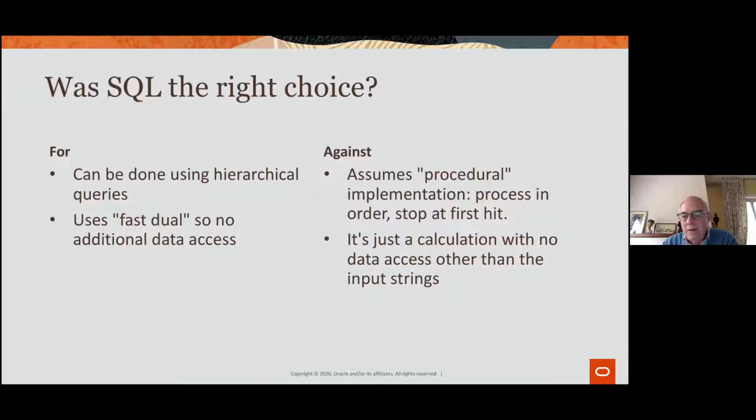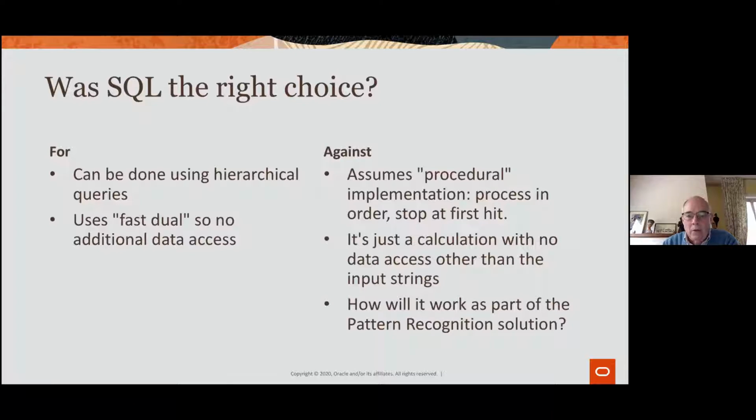And the fact is that there's no data access. It's just a calculation. So, what's the point of SQL if there's no data access? And finally, as we'll see, it's really a very important question how that SQL solution fits into the bigger problem.